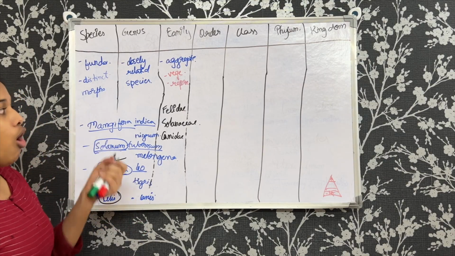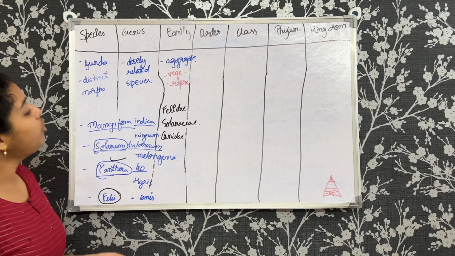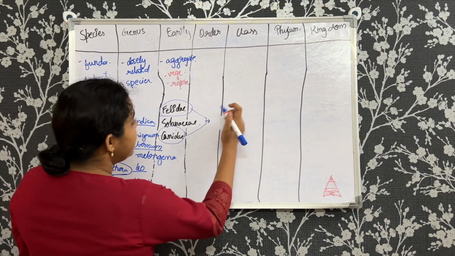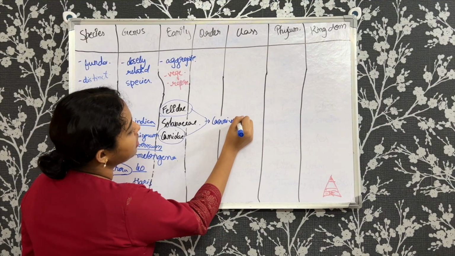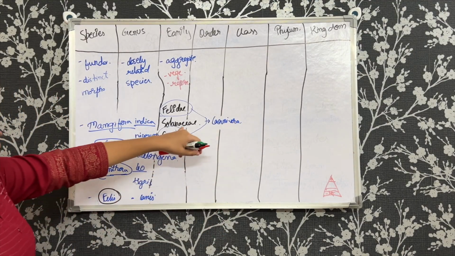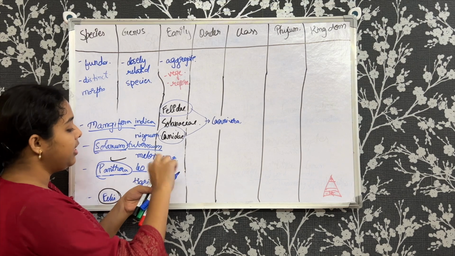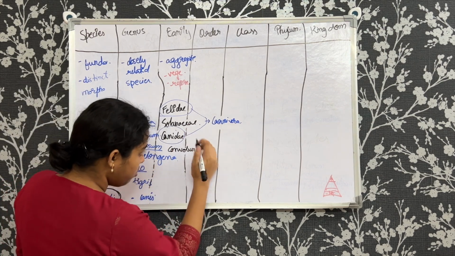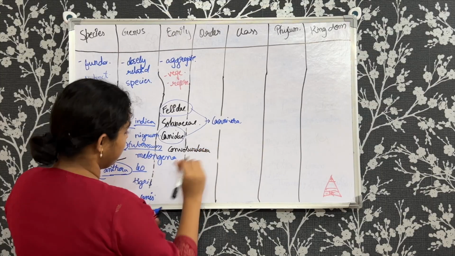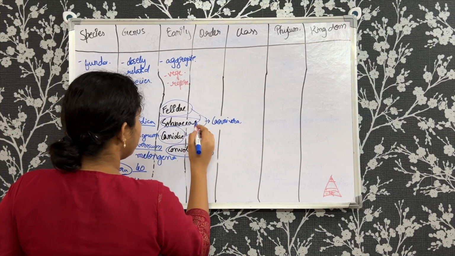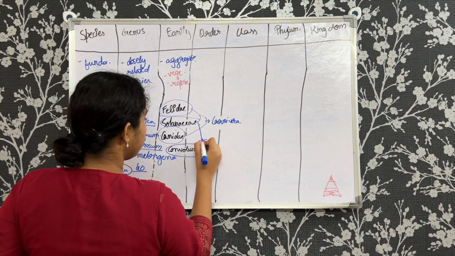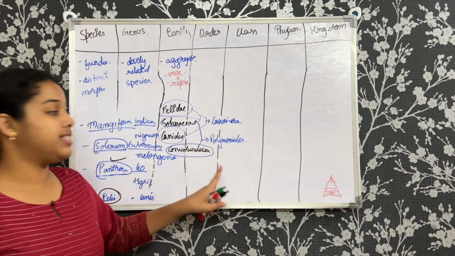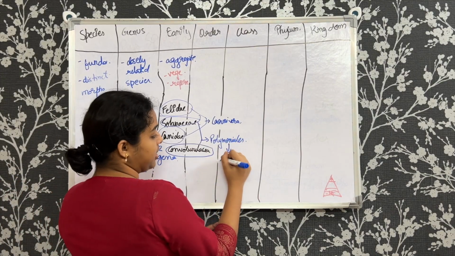Now let us talk about order. In order, we have both these Felidae and Canidae. They come under one, and that is Carnivora. The order Carnivora. Okay, and then we also have one more example, Solanaceae, and another family called Convolvulaceae. Convolvulaceae. They come under Polemoniales. Okay, Polemoniales, and this is based on the floral characters.